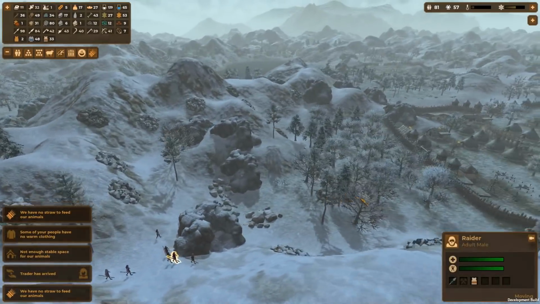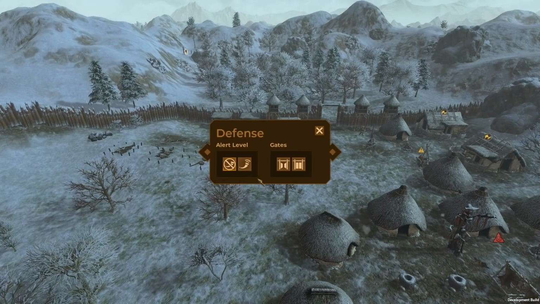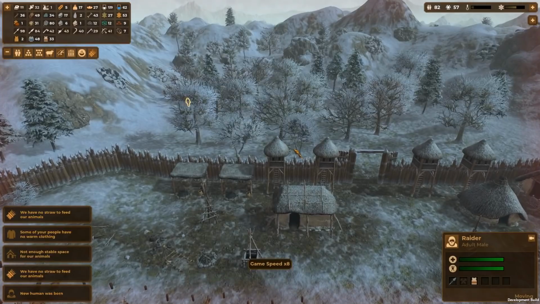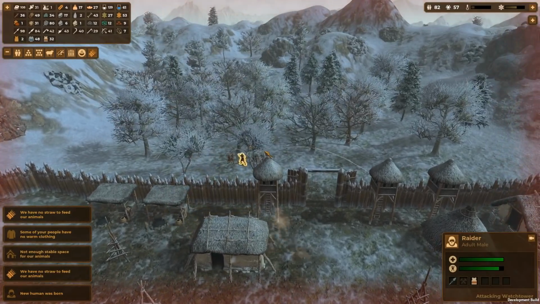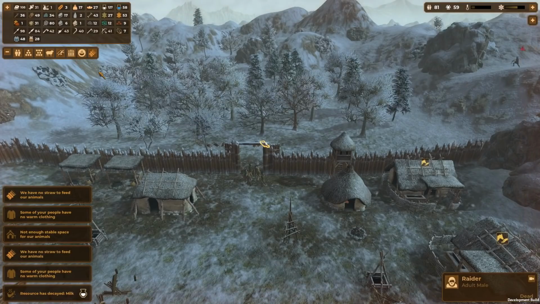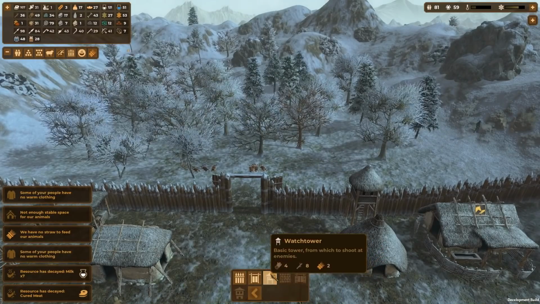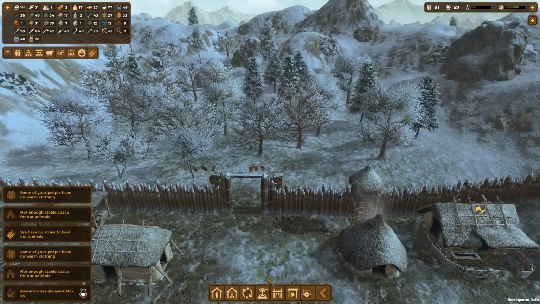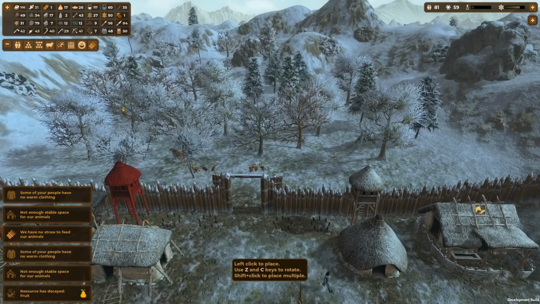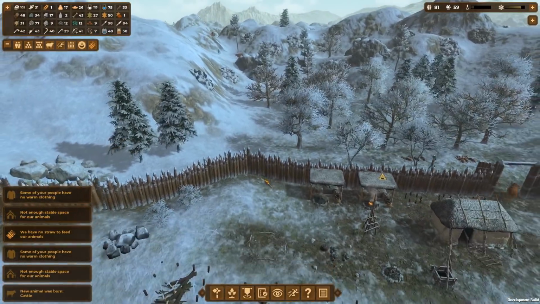Raider attack. Oh, screw you. Yeah. That's what you bastards get. Now I gotta rebuild my towers, which is fine. Better than having to lose a bunch of people. But you know what I can do, since I know they're coming from both sides now. Let's add a few more towers. Since they're coming through here, a few towers here would be a good idea too, I think.